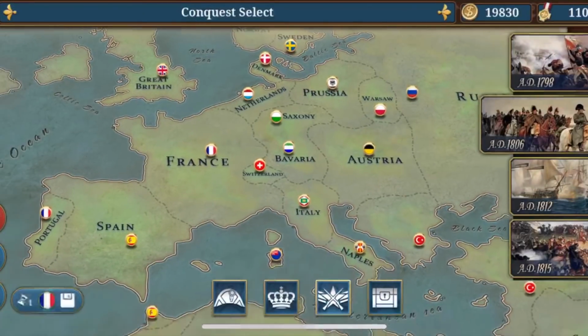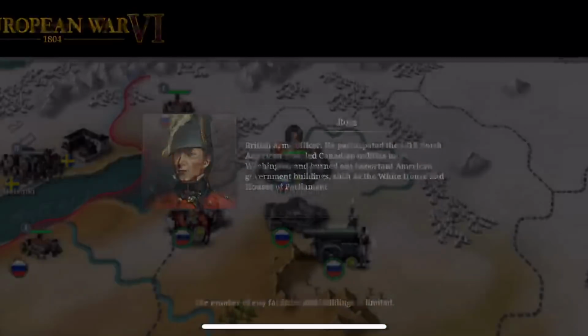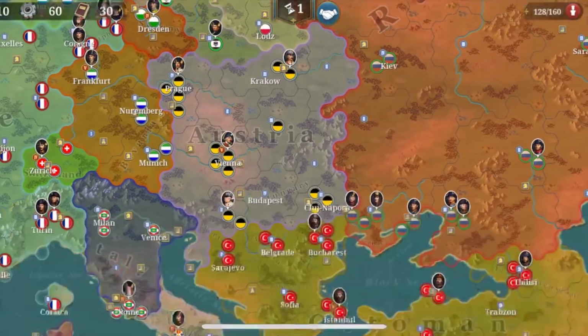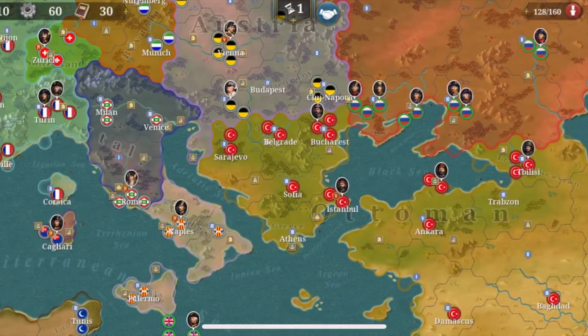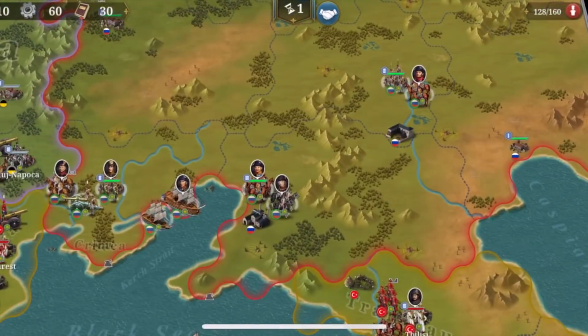Now, Ruski in 1806 is actually a little larger, as I noticed on the map. There's a bit more of Ruski land, but there's a little bit more to defend. Now, this time you don't have the luxury of choosing if you want to fight the Ottomans. You have to fight the Ottomans.